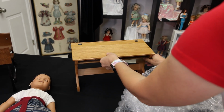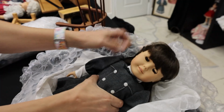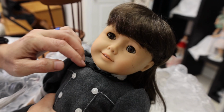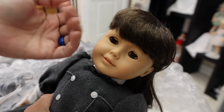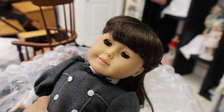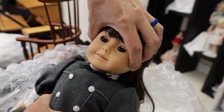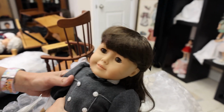School desk. That's Addie's. This should have a bench somewhere. Oh, her face is a little squished. Poor dear. Can we pop it out? Yeah, so what you do is you take the head off and you put hot water inside. It won't get into the eyes because the eyes are enclosed like a little cup of plastic. You put hot water inside to get the vinyl soft again, and once you dump it out, it'll cool in its original position. It's just from storage. Probably had something heavy on her face.